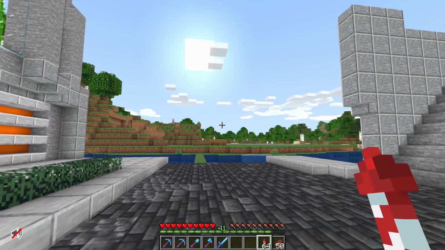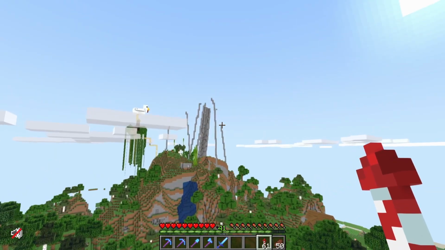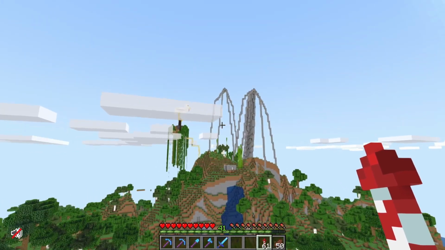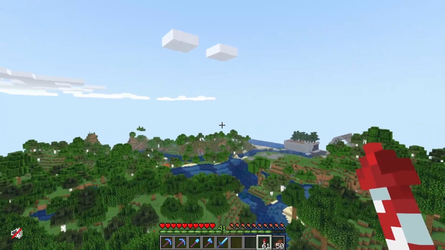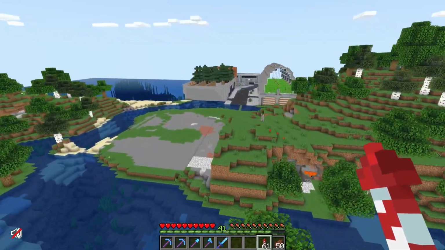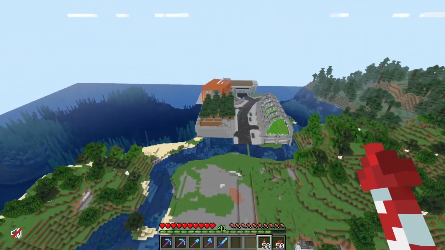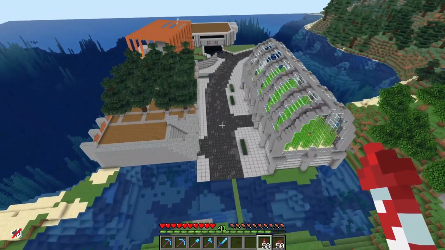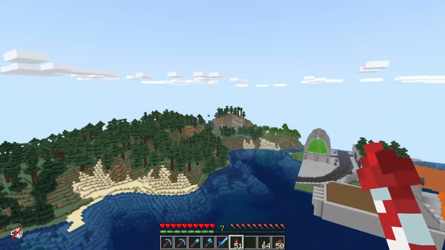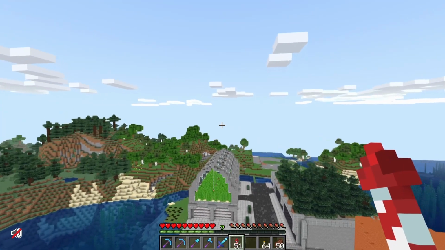So here we go, let's take a flight here. As I mentioned in a previous episode, my base is situated on one side of this very large island. So in an upcoming episode, I'm going to keep extending my base to this area here. And from above, you can see that my base does have a very nice road system laid out. And just to wrap up this episode, let's land somewhere tall nearby.